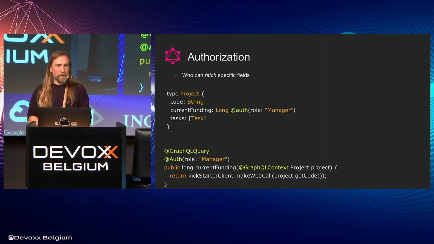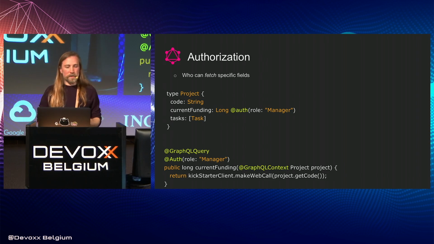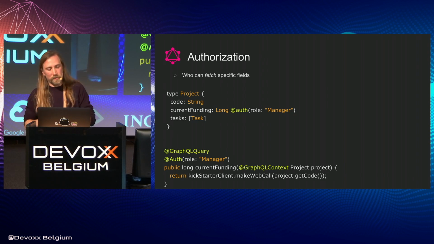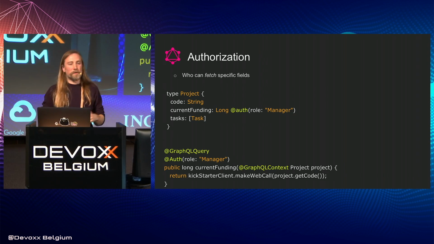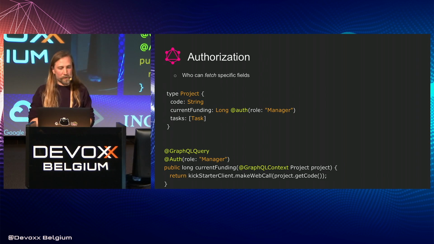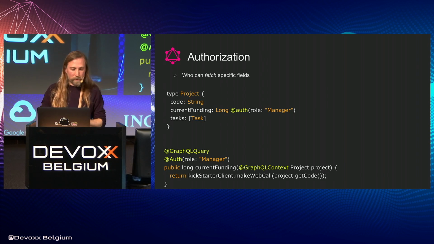You could even do this from instrumentation. You can say, at the time field resolution starts, you check if there's a directive on it. If that's an auth directive, you check, does the user have this needed role? If not, we return null, for example, and tell them that they can't fetch it, or throw an error, or whatever is appropriate. So that's about who can fetch stuff.